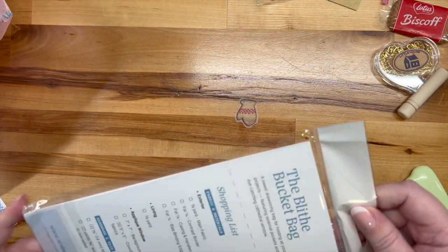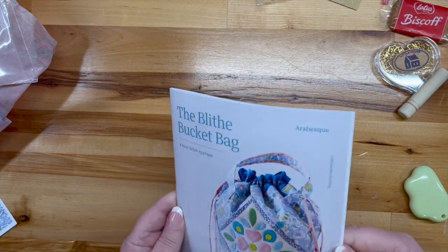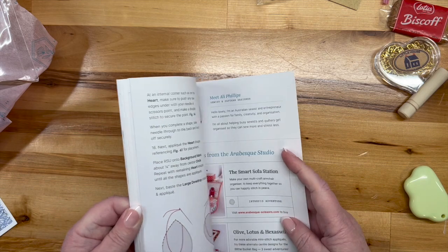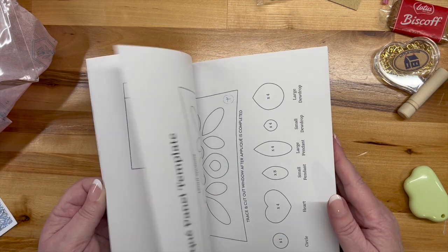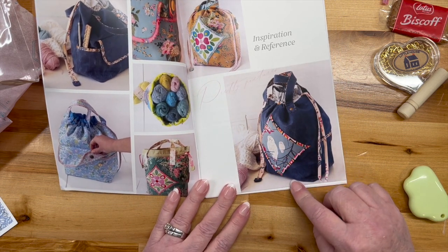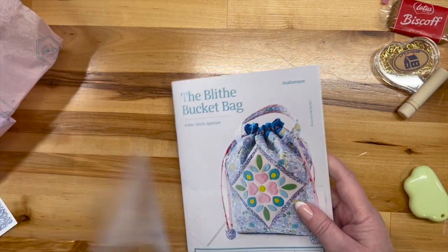This is the Blight Bucket Bag — for those who enjoy alliteration. It's literally a book — like a proper bound book. It's super cute. It would even be cute if you chose not to do all of the embroidery work. The templates are all included, and it folds down nicely for taking your goods. There are pictures showing different panel options too. This is one of the better patterns I've seen from them — seriously, it's a good pattern.